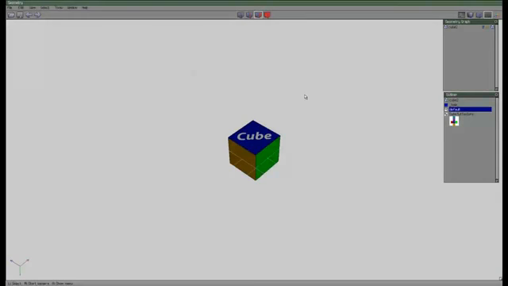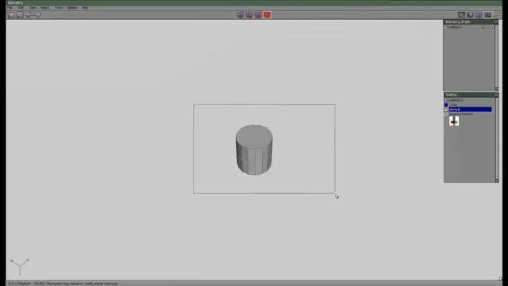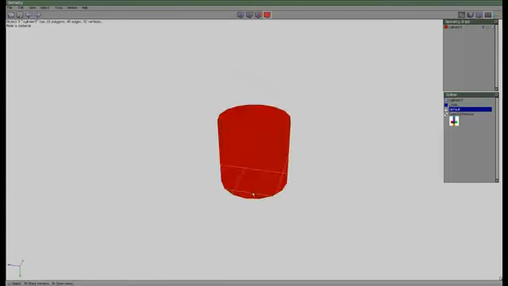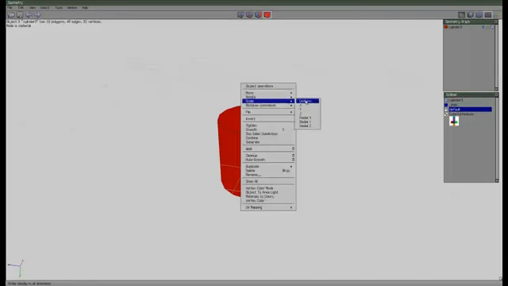But that's really it. That's a nice UV map cube, and yeah, there we go. So let's move on to a little bit more difficult scenario here, which is a cylinder. Alright, so a cylinder this time. Let's just make one, right click cylinder, and there we go. Just going to scale it up a little bit.